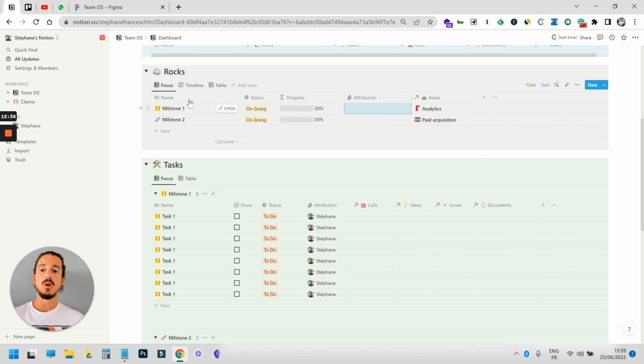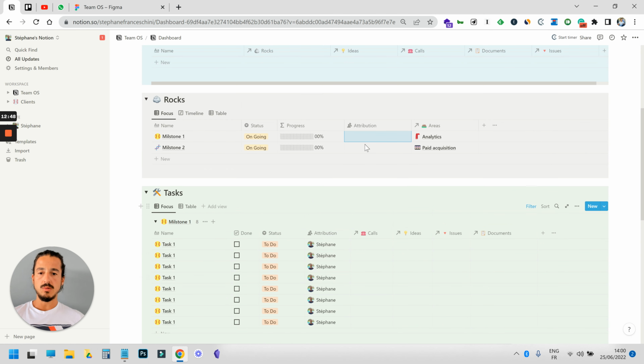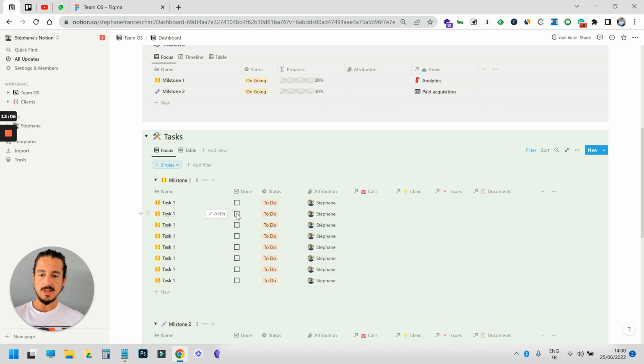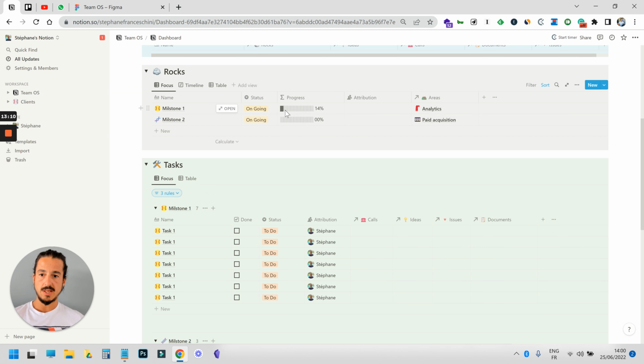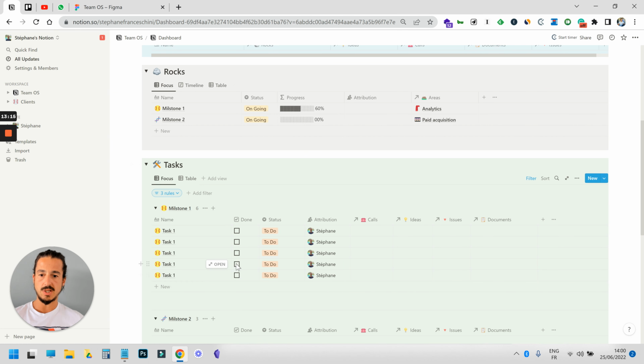But this is where you can distribute the work on your team, right? Now, that's just a little trick. It's not mandatory, but it's pretty cool when you work with that. You have a filter that says it needs not to be done and not to be checked, which means if I go here and I say, okay, this one is checked. Here, the milestone progressed, and this one is checked, and this one is checked.